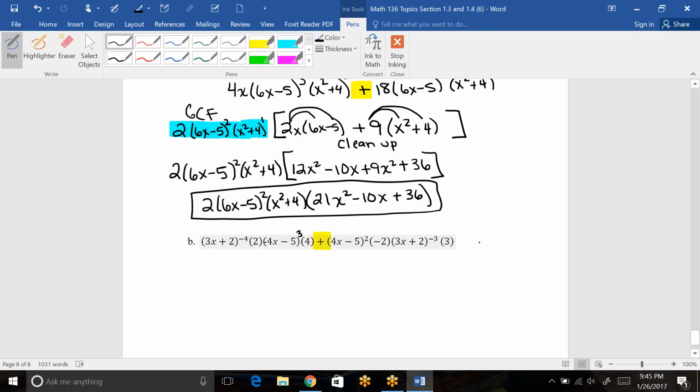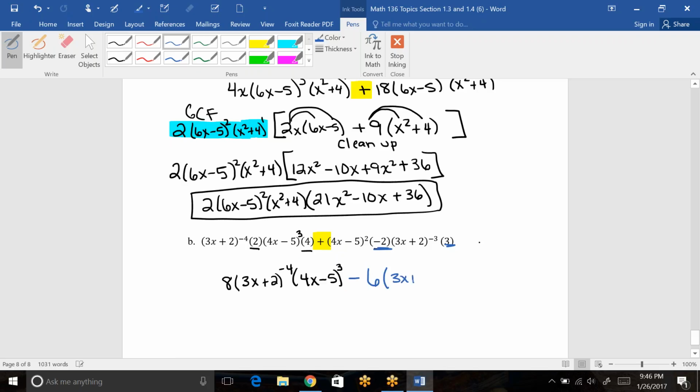The big difference in this problem is that we have negative exponents, but I'm going to show you how to take care of that. So the first step, remember, is to get those monomials together. So 4 times 2 is 8. Then bring everything in that first part down. And then we have negative 2, I'm going to do this side in blue, negative 2 times 3, so that would be negative 6, so just being careful of my signs.